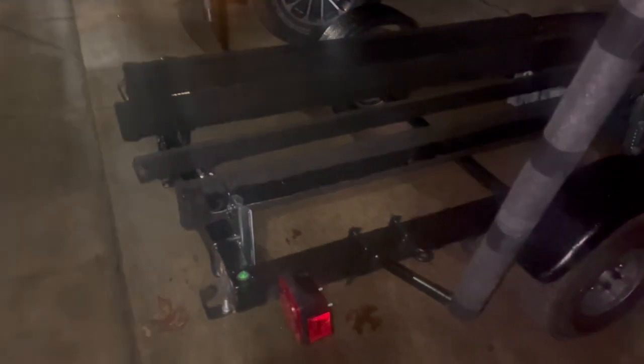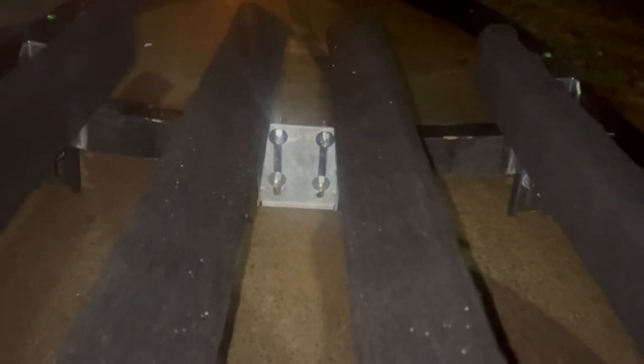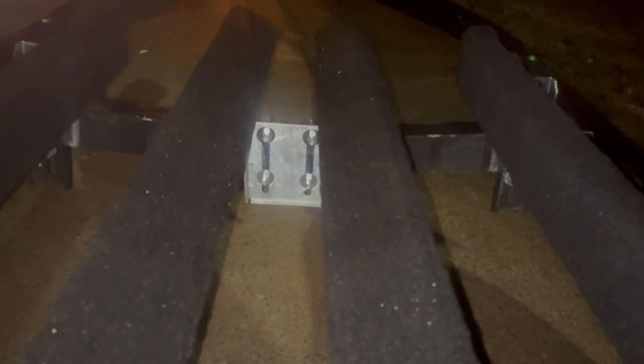So I got the bunks done. You can see all four of them. They're slightly longer in the middle, so it holds onto that keel. And I got my outer ones, which I'll get adjusted properly later. Underneath there, you can see the bracket for the roller. That's going to have to drop some to work with these bunks. So I'll get that next.